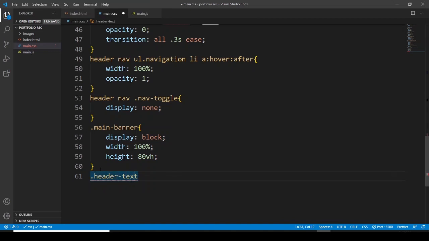The header text is going to have a display, let's use the display property with the value of flex, and it is going to have a flex direction, which is going to be column.